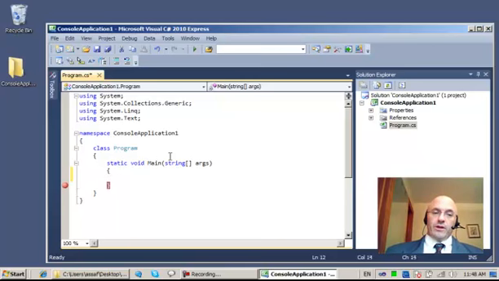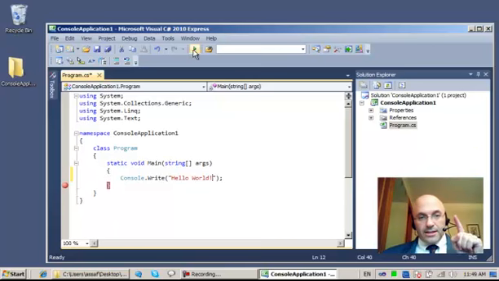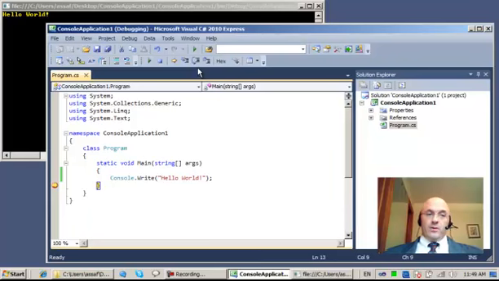We write the following: Console.Write, open parentheses, close parentheses, semicolon, go back between the parentheses, quotations, quotations, and hello world. Very nice. Again, I can run this. Now the black window is displayed with this statement, the hello world statement.